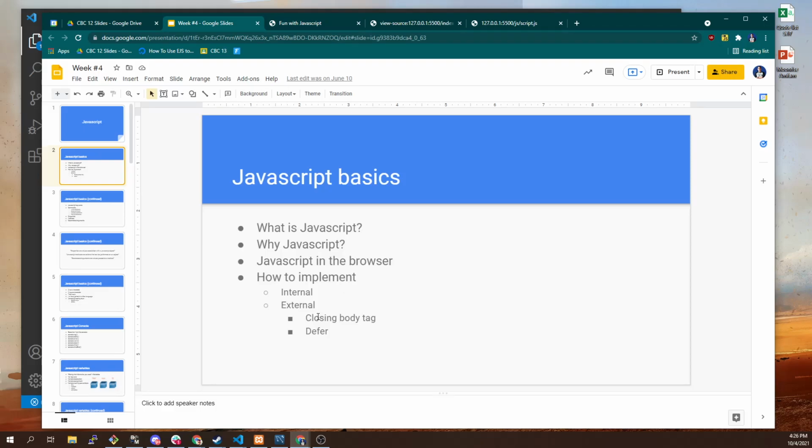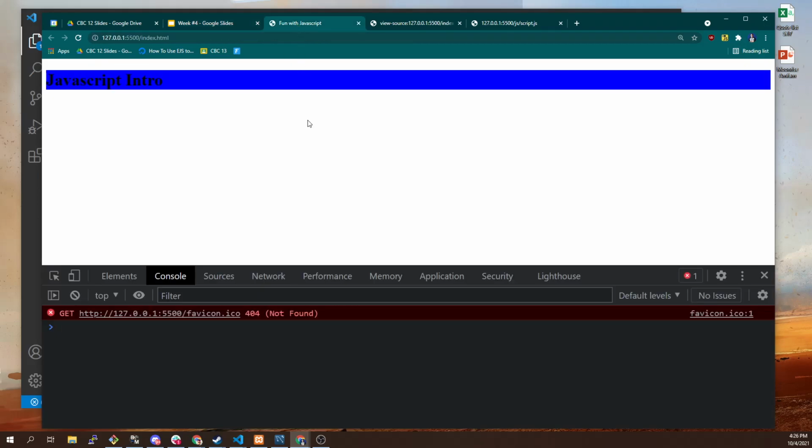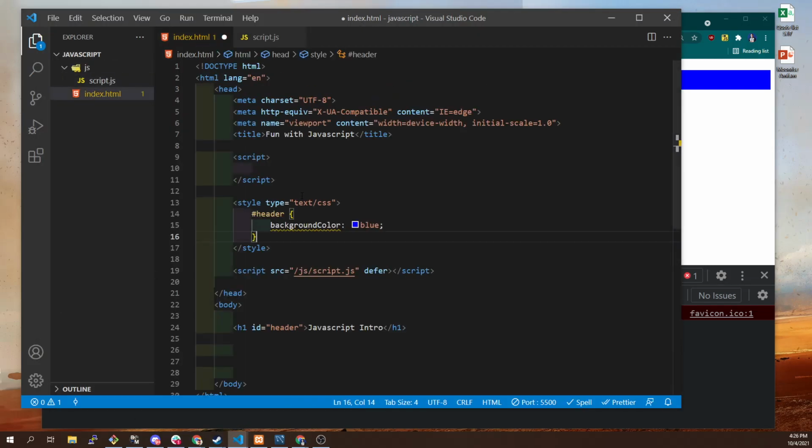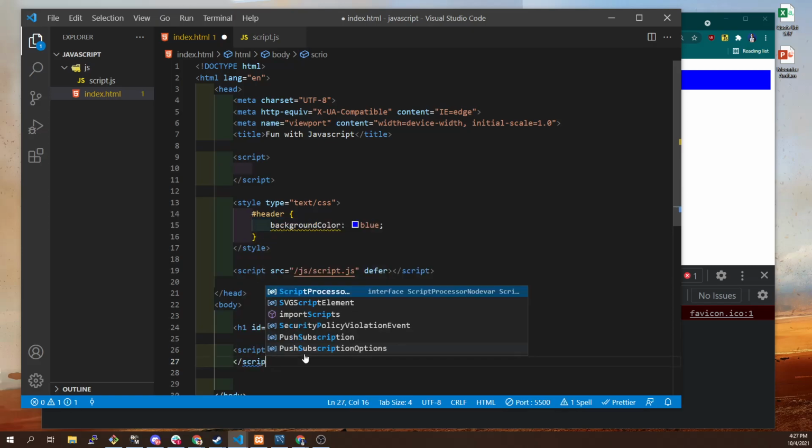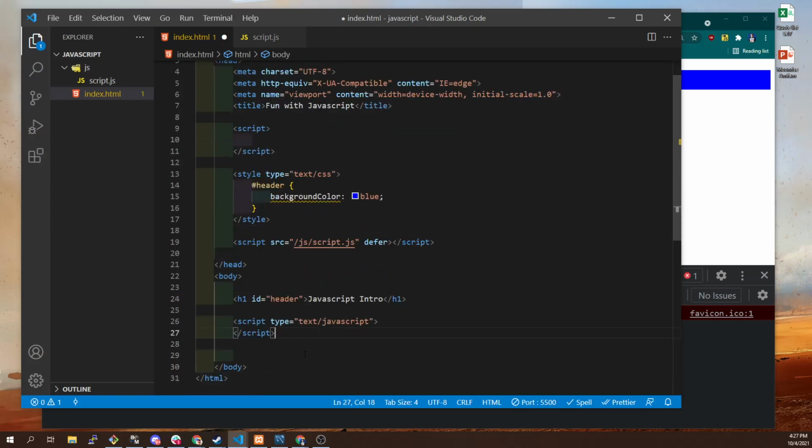Internal and external. External is by far the most prevalent. If you're writing a lot of internal code, the same rule applies that we talked about when we were learning CSS, which is, it's sometimes useful to write a quick script tag. If you're getting ready and you know you want this button to do something, it's useful to come in here in the code and just say script type equals text slash JavaScript, write a few lines of code in here, and then once you're happy with the way it works, put it into an external file so that it's nice and neat.